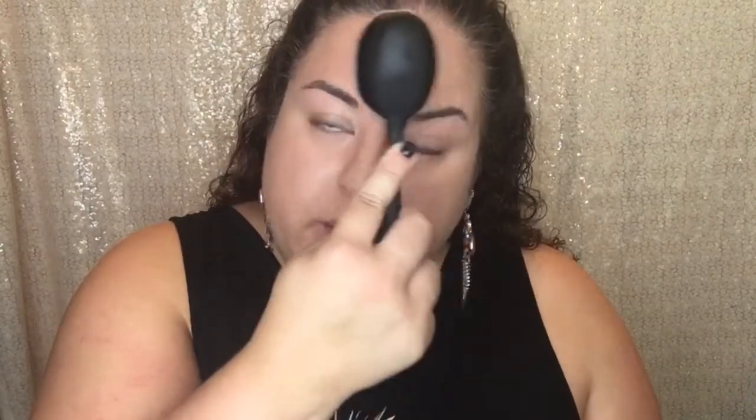All right. So I'm using a whole lot more product with this brush than I would with my normal brushes, which I don't like because this powder is quite expensive and I don't need to be wasting it like that. So you'll see not even the entirety of the brush was able to touch my face because it is such a rounded shape. So I don't feel like it needed to be this big. I think you guys can tell by the vibe. I'm really not feeling these brushes. However, I could probably smack a bitch with this thing. That'd be a whole lot of fun.